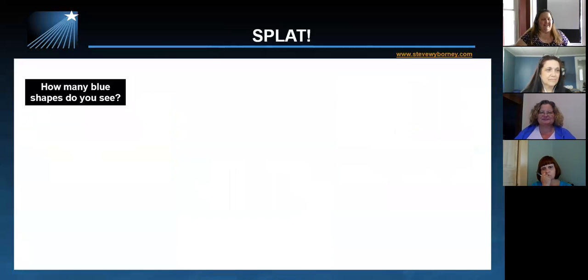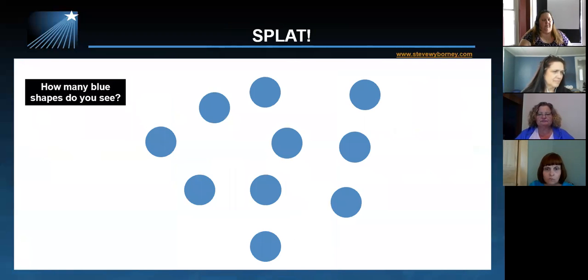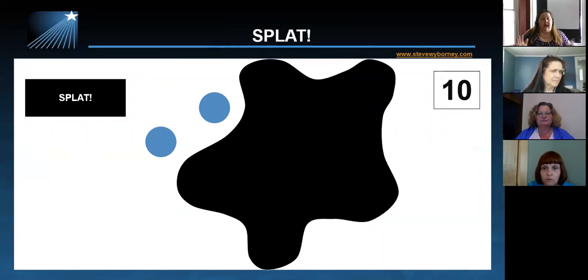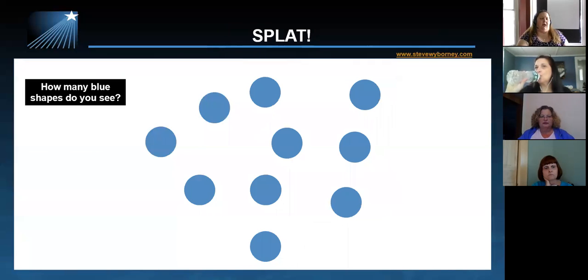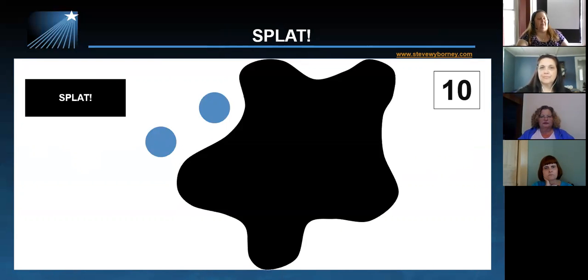Thank you. Yeah, so first we're going to start with, how many blue shapes do you see? Splat, right? I don't want to give students enough time to actually count all of the pieces, because I don't want them to have counted and memorized how many are there. So I'm going to move through that quickly, but again, I would go, okay, here it is. I'm now covering up some, but this number that's in the top right corner tells me that there are 10. So we know that the value is 10.